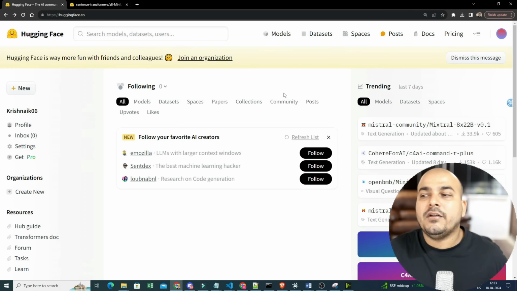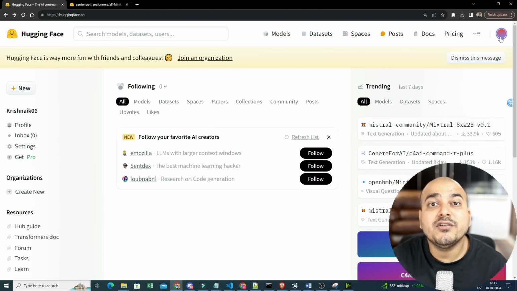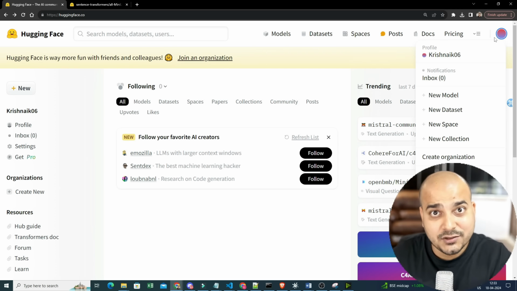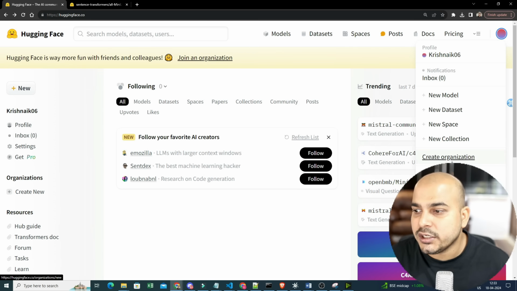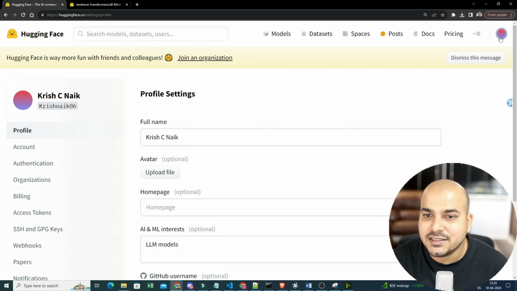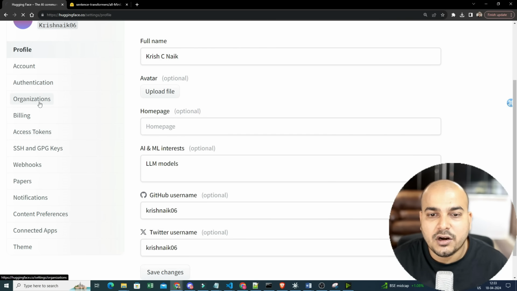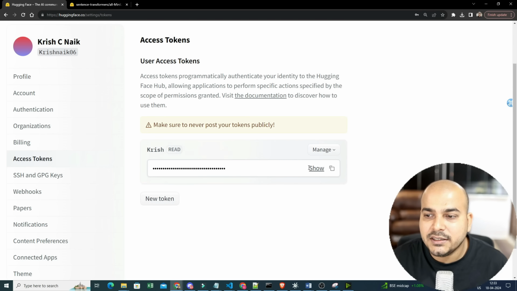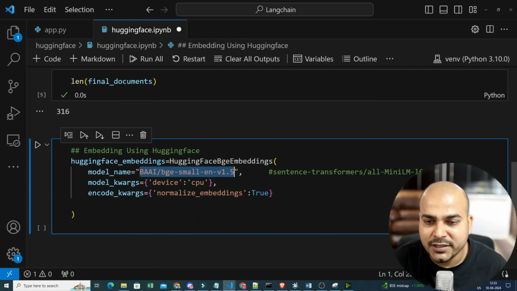Now the next thing that you really need to do is set your access token of Hugging Face. In order to access all these models, a Hugging Face token needs to be there. So I will go and click on settings in my Hugging Face account. There'll be something called an access token. Just make sure that you create a new token. Once you create it, you'll be able to see it, then you can copy it and use it. But anyhow, I will show you where we will be using it.